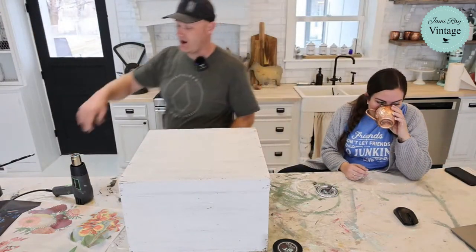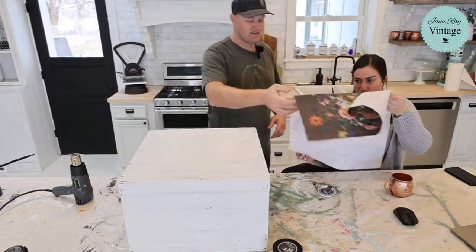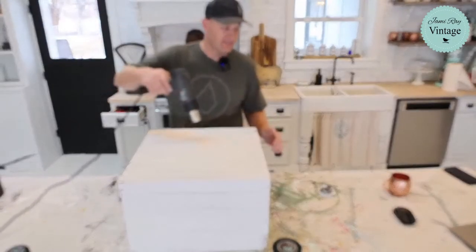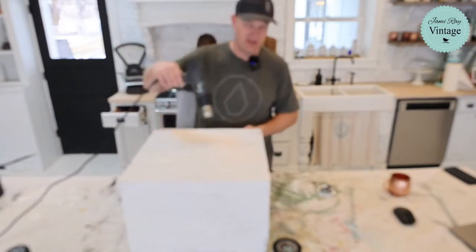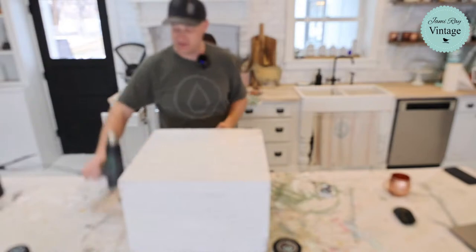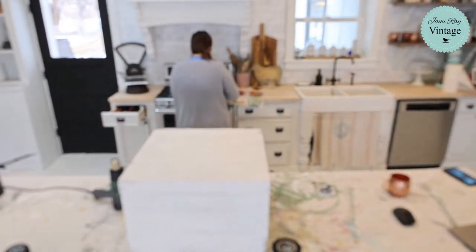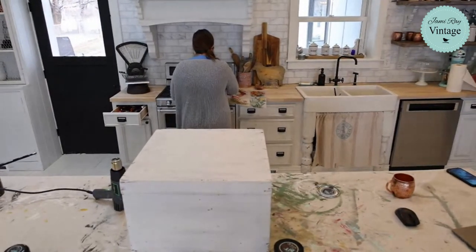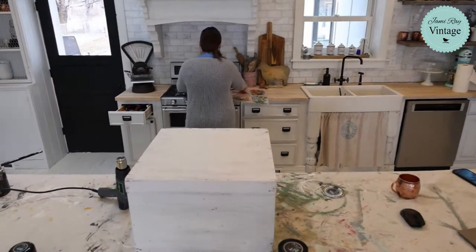So we're going to put that paper on here today. The box still needs a little more drying before we can decoupage it. Every 10 minutes we'll show a new paper, since we have six total new papers. We are in crunch time to get all of our videos finished — new IOD release coming out tomorrow, so we have the papers today and are finishing up our video on that.